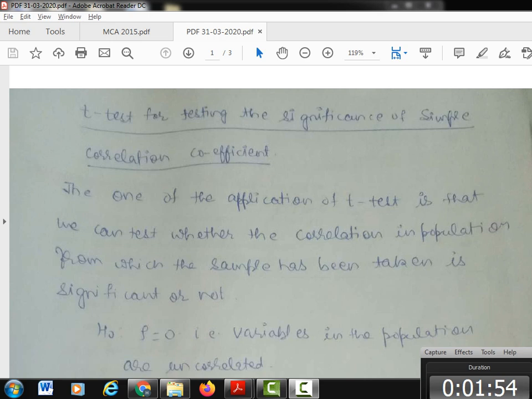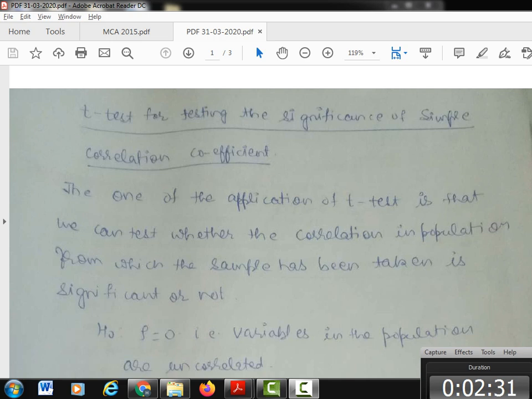Students, I have also discussed with you Karl Pearson's coefficient of correlation, which is given by small r. We have discussed many formulas in the class also. The correlation coefficient gives the relationship between the two variables x and y statistically. Here I am going to discuss the difference of the correlation coefficients of two samples, or the correlation coefficient between a sample and the population. Let us see what we are actually doing, and I will explain the concept with the help of examples.